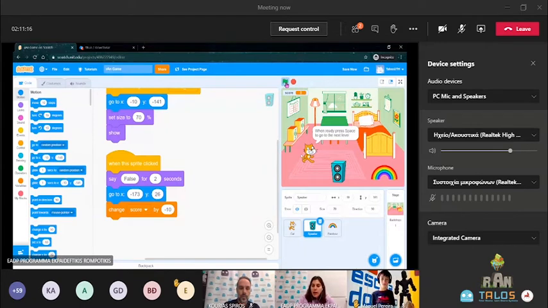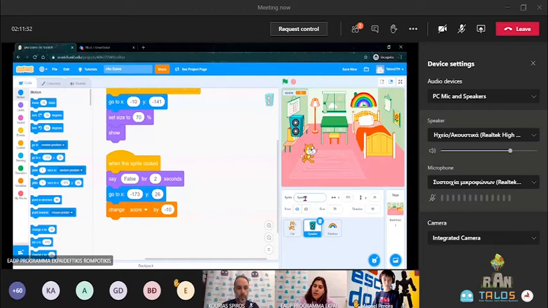When I click on the flag, everything goes to its correct position, and when I click on the speaker, it says false. You saw my score went to minus 10 because I start from 0. And when I click on the rainbow, which is a correct thing to put above your bed, my score went to 0 because minus 10 plus 10 is 0.